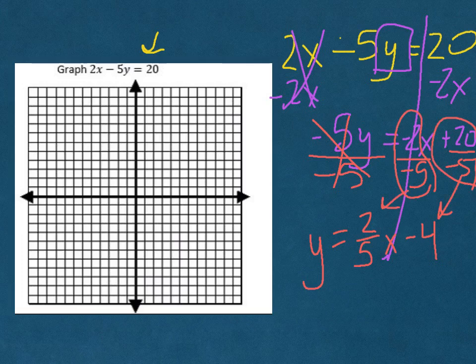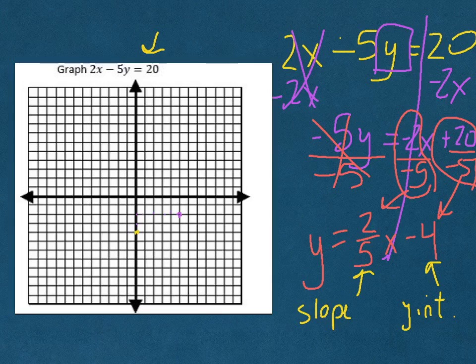And now, hey, I see that I am in slope-intercept form. So I see here's my slope, and I see here's my y-intercept. And I know that I can graph up pretty quickly, starting with my y-intercept of negative 4. So I'm going to go to my y-axis, and I'm going to make this dot at negative 4 on the y-axis. Then I'm going to use my slope to count rise over run from that point. So it says to go rise 2, run 5. So I'm going to go up 2, and then over 1, 2, 3, 4, 5, and make my new dot.